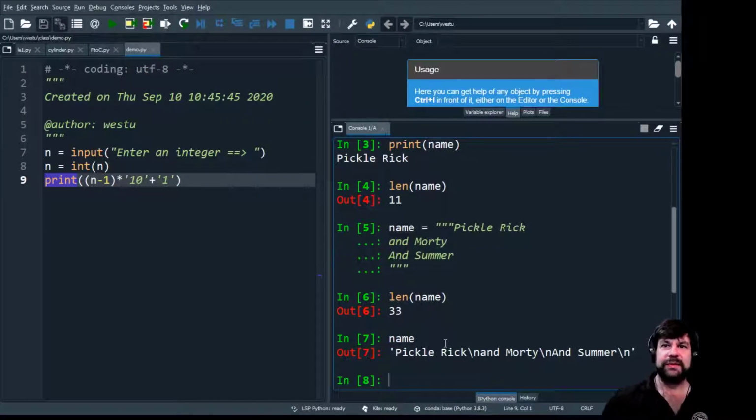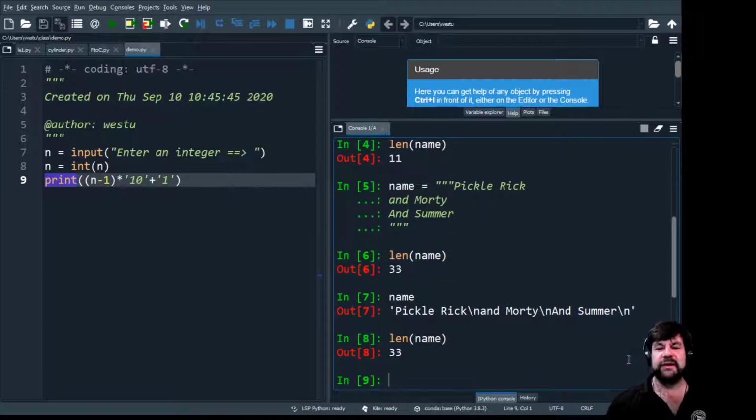Now we count these: Pickle Rick, that's 11, slash 12, 13, 14, 15, 16, 17, 18, 19, 20, 21, 22, 23, 24, 28, 32, 33, 34, 35, and 36. So if we count all the characters, it looks like the length should be 36. But again, the length is still 33. So what the heck is going on?